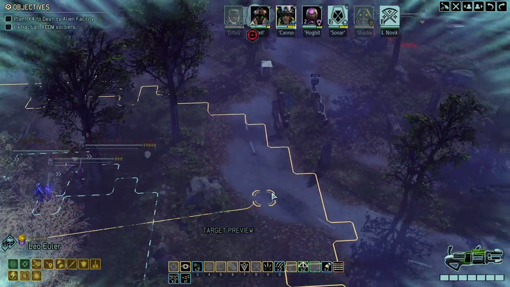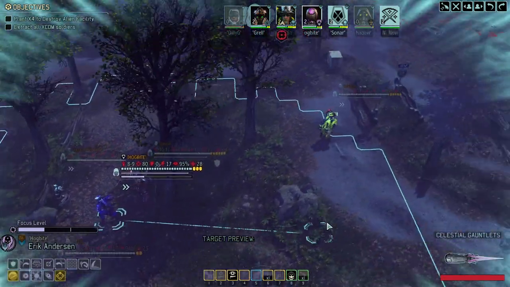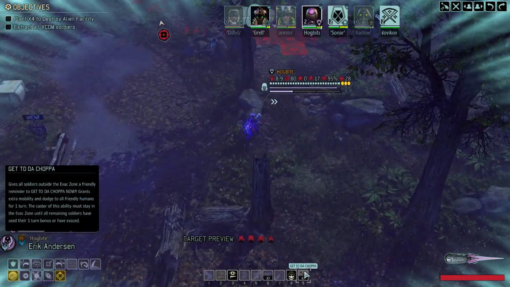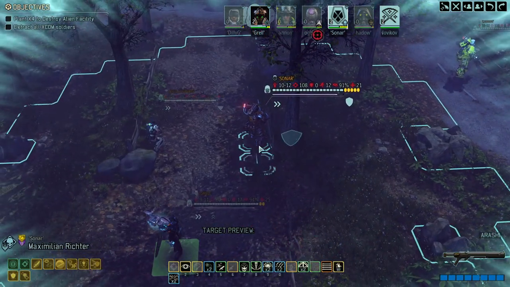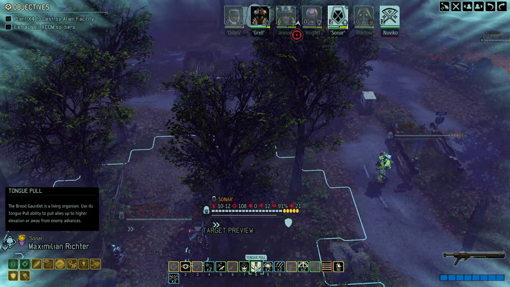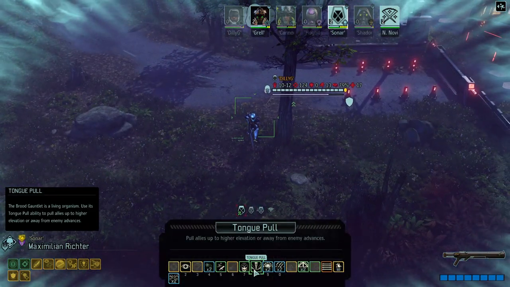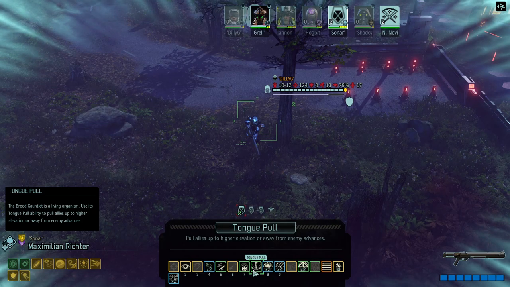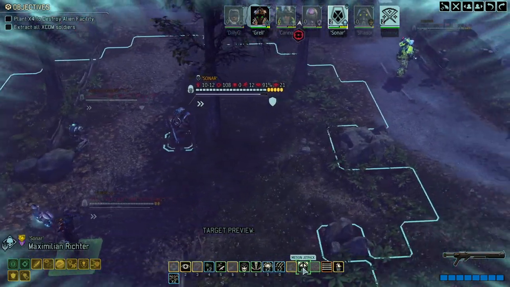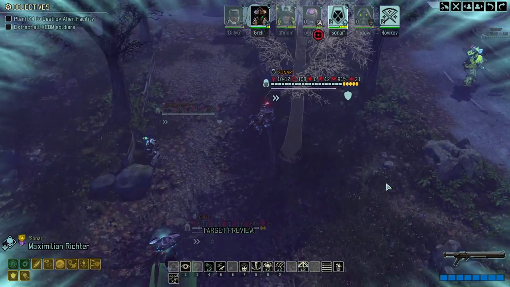We are slower with the Mesian battle suits, but that should not deter us from trying to reach our target. So it is decided. Hawkbite has a get to the chopper from his PCS. Oh, okay, well, tongue pull puts an ally up to a higher elevation or away from advancing enemies. Okay, that plus the jetpack is a neat little combo. Time to motor.